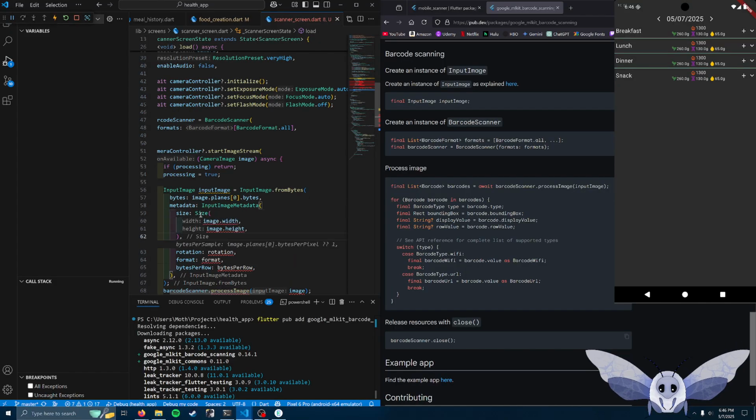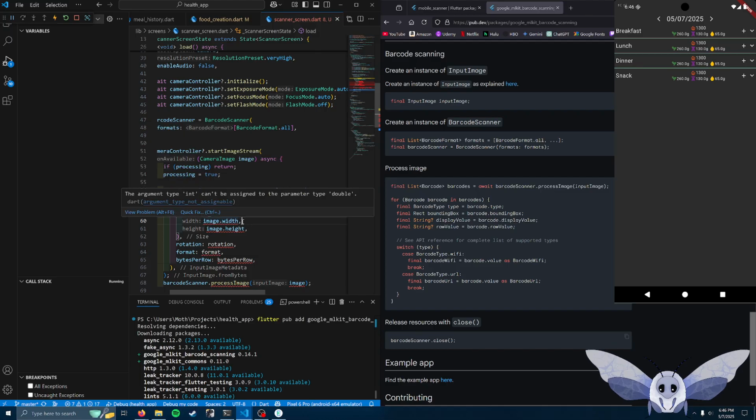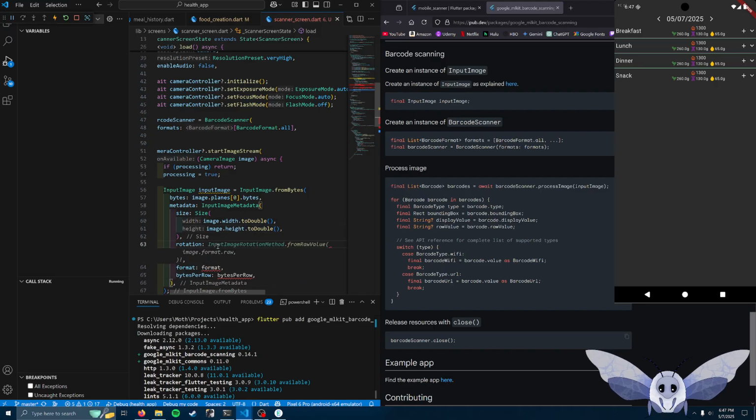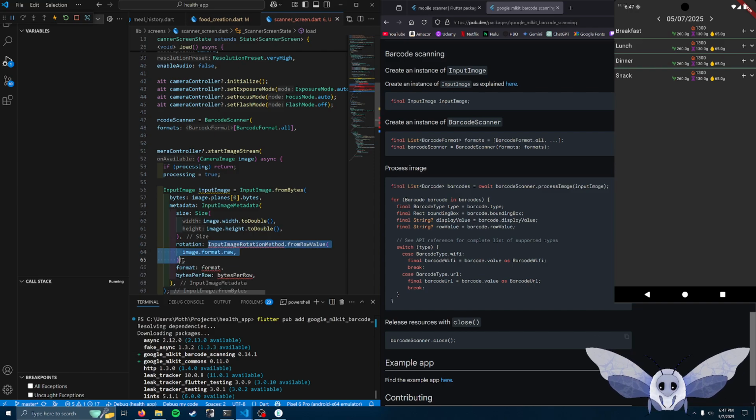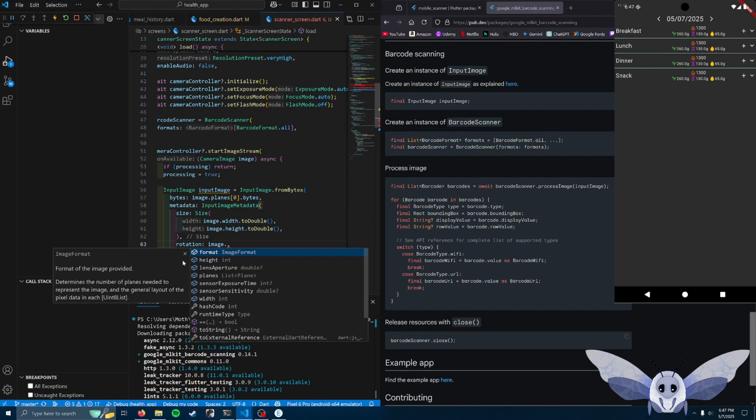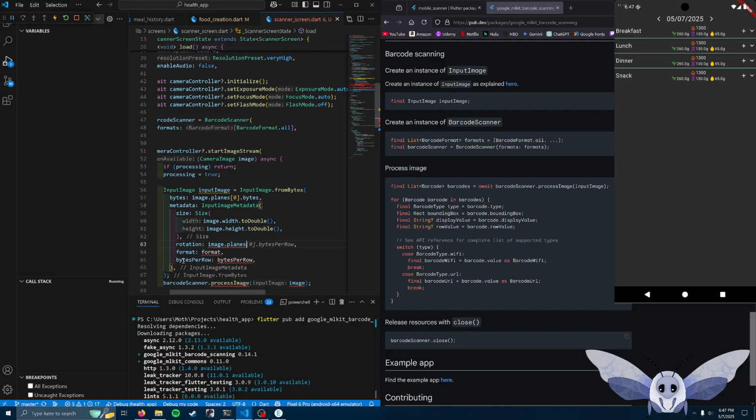Size, we can do this. Then we can convert it to double. Rotation. I don't know where ChatGPT is getting all of these. How does it know this?